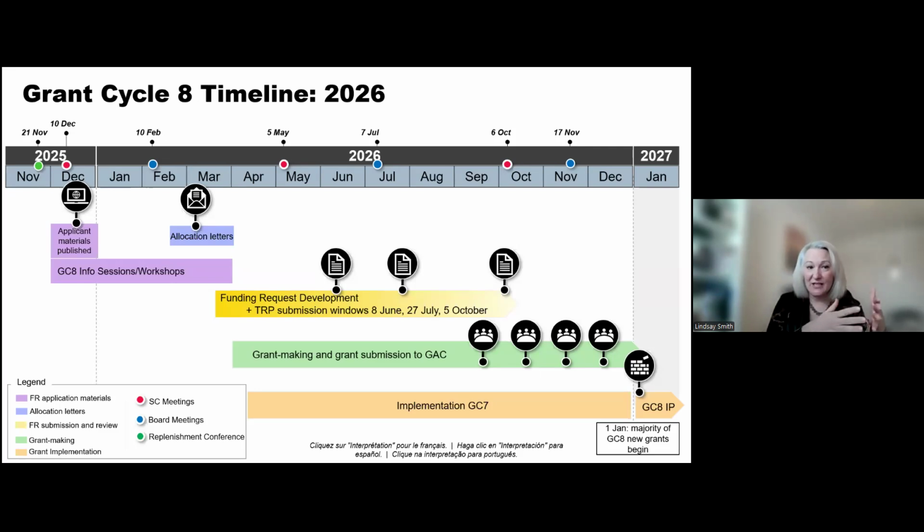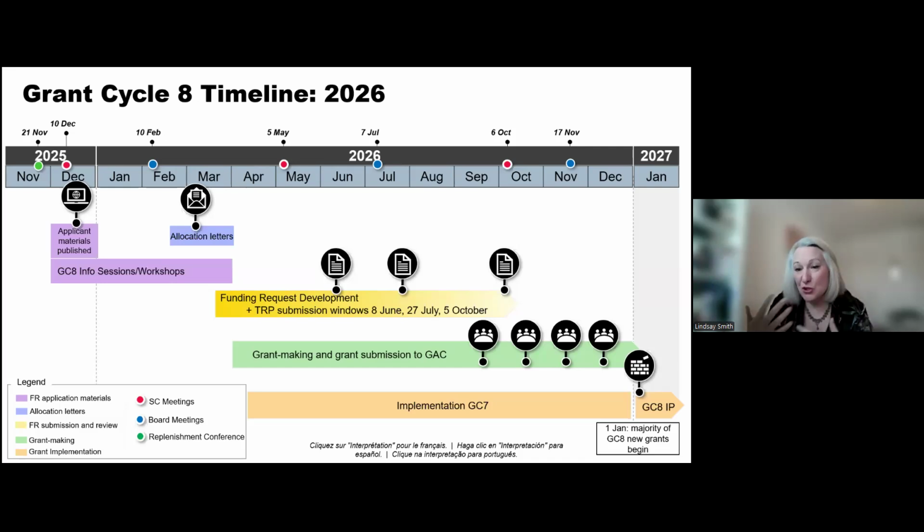Between the allocation letter and the first funding request submission window, there's about 3 months. And that's the same amount of time as you would have had in previous funding cycles between the allocation letter and window 1. But what is compressed is the time for grant making in the rest of 2026.